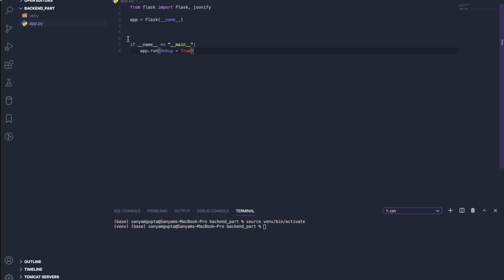And what you see here is a really basic Flask template that you will see in every Flask application. Here we are just creating an instance of our Flask app and assigning it to the app variable. And then when we do if __name__ == '__main__', if we're running a Python script directly, it will always be true, which will further run our application. And just make sure that you run it in debug mode, because for any changes you make, you don't have to shut down your server every time and restart it.